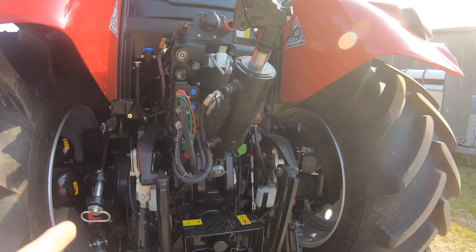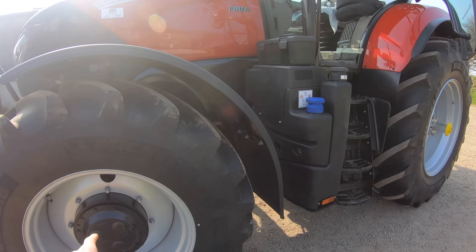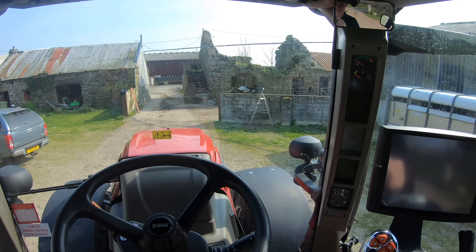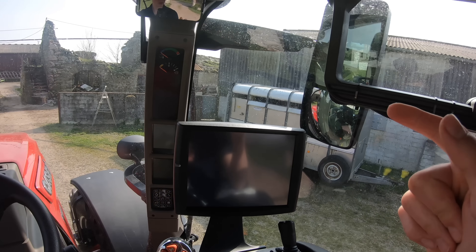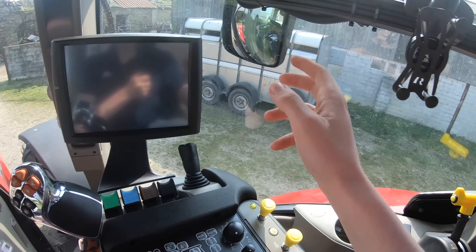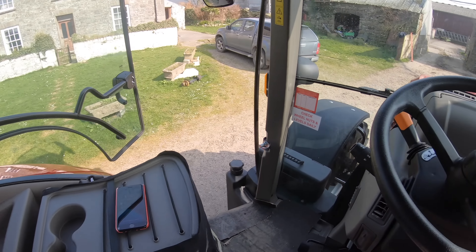Obviously air brakes, 50k. Hop in the cab now and I'll show you what we've got in there — very nice tractor, we're very pleased with it. 540s on the front and 650s on the back, same as the 150. First thing I noticed, we have a screen in here — it's a multi-controller screen. We've also gone for ISObus on it; this cable at the back is the ISObus cable. We've got four electric spools here as well — we used to have manual spools.